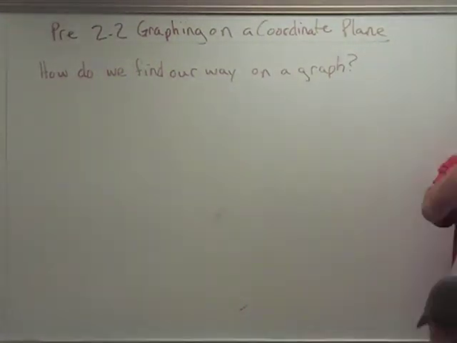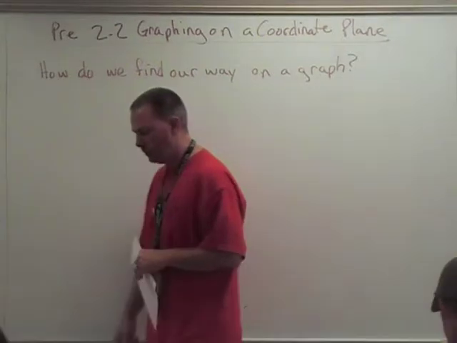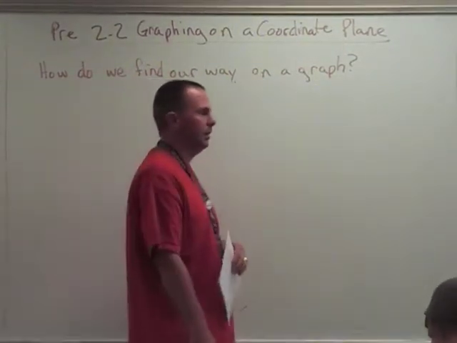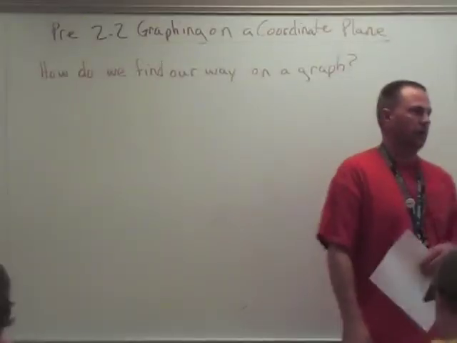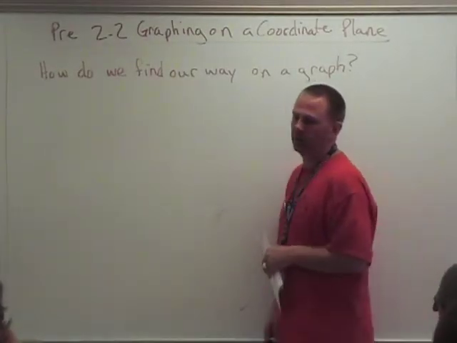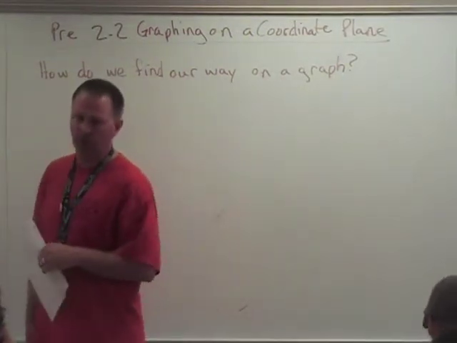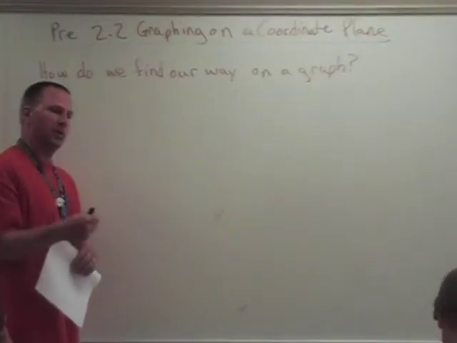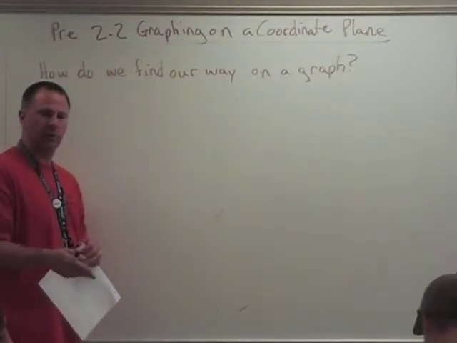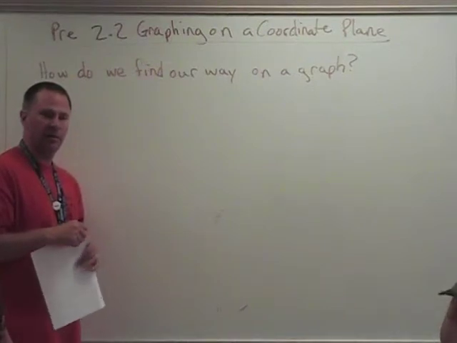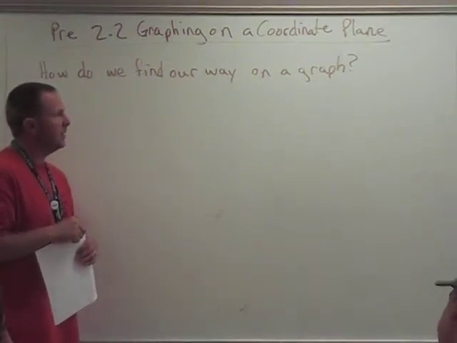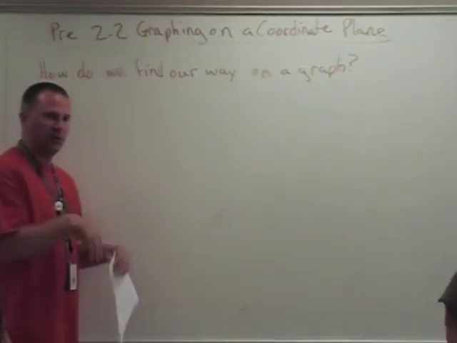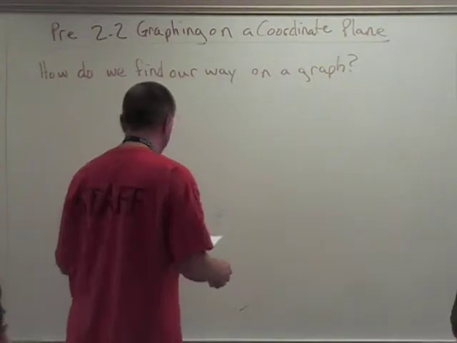First chapter we worked on manipulation and moving things around in an equation. At the beginning of this chapter we worked on solutions to equations, x and y solutions. We talked about those being points that are on a graph, whether or not those points are on the line that the equation makes. Today we're going to make sure you understand, when we introduce the graph, how to find your way. Okay?